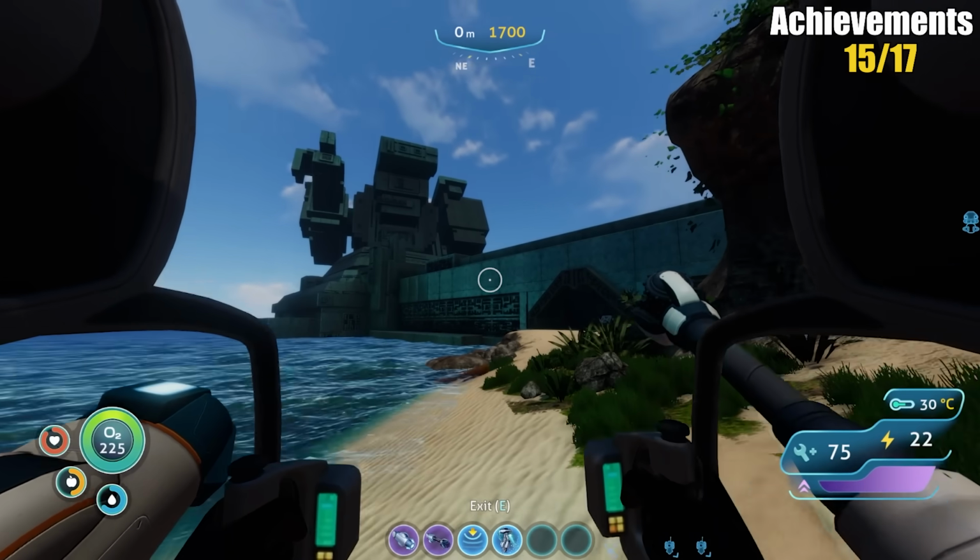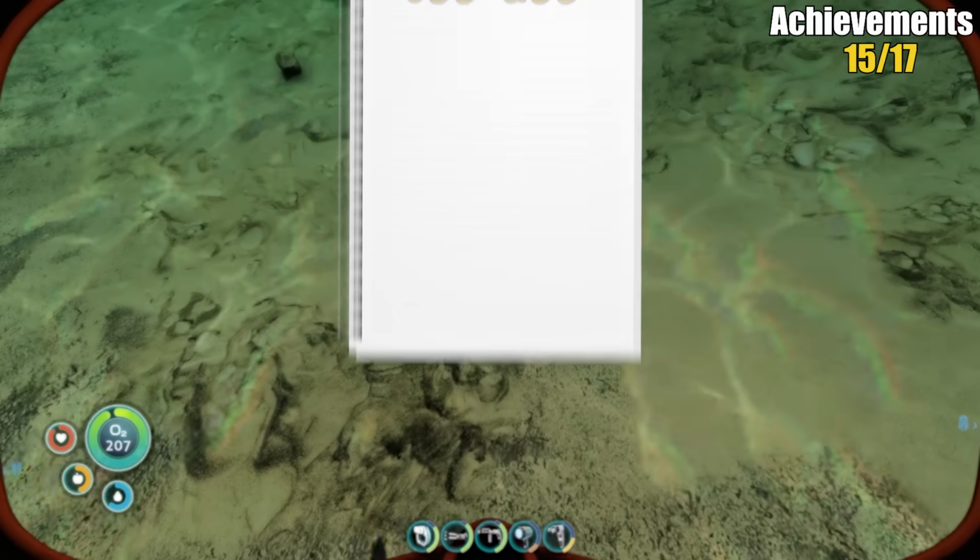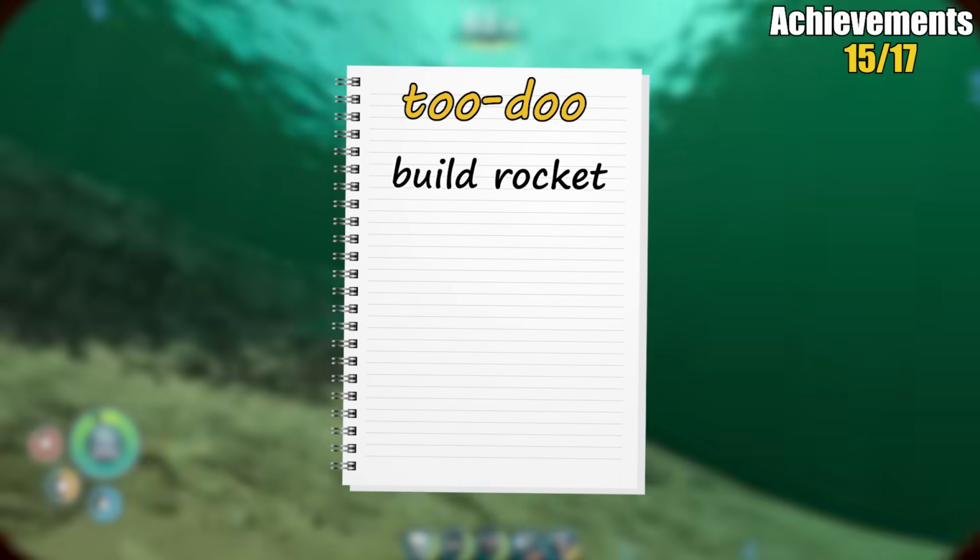So before departing from this flooded beauty heading amongst the stars, I had just a few more things I wanted to do. First thing was I needed to build a rocket, which I'll just be mixing in with the other things.